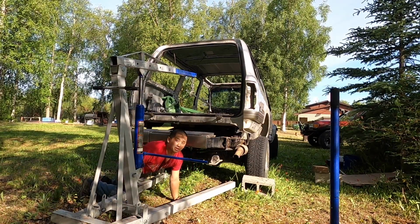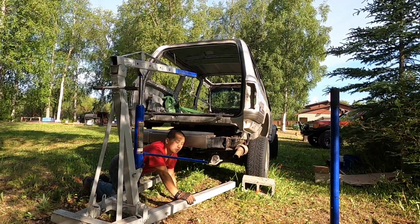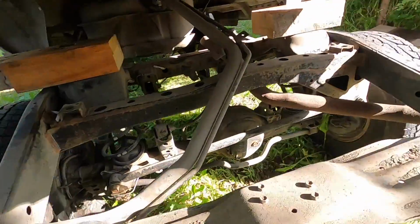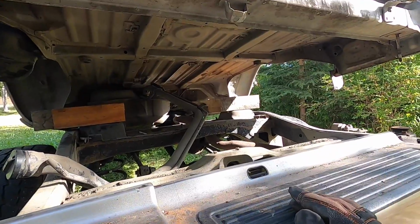So it looks like the filler neck is held by two 12mm bolts on top of the body. I gotta unbolt that real quick. Here's what I got so far. The two bolts right there. And then once I release that, this whole end goes up.